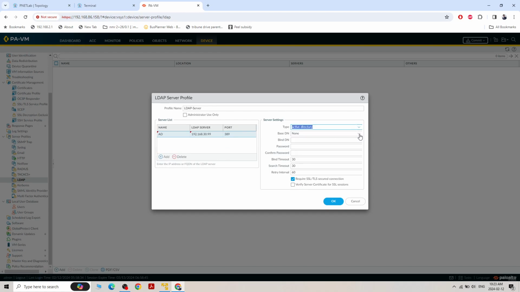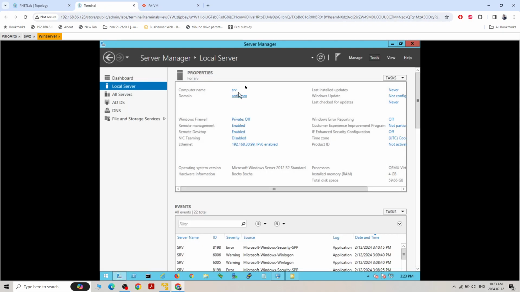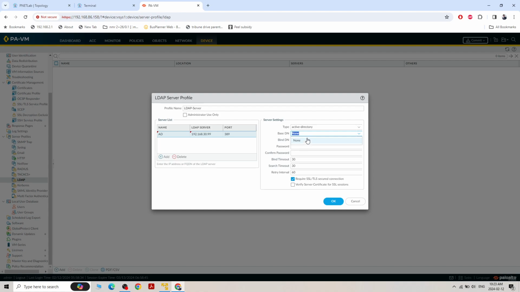For the Base DN we have to use DC equals antil, comma, DC equals com. How do we know our server name? Click over here: the domain is antil.com and the IP address is 30.99. These are the details we are putting here.